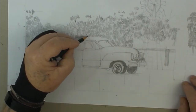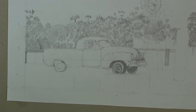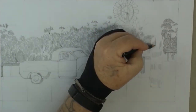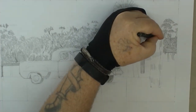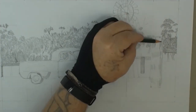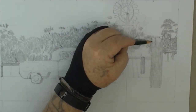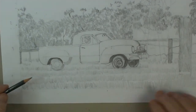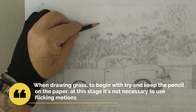I'm just putting in the foliage that you can see through the rear window. Markings on the post. The post is in the foreground, which is one of the essential parts of the commission that they wanted done, because it does stand out. So we've just about got the line drawing down. Now I'm just about ready to put in a bit of grass and just do that post. But I think we've done the under drawing, the line drawing, so I think we might just leave it here for now. I'm just putting in a few clouds, using a bit of artistic license. Yeah, that'll do us for today.